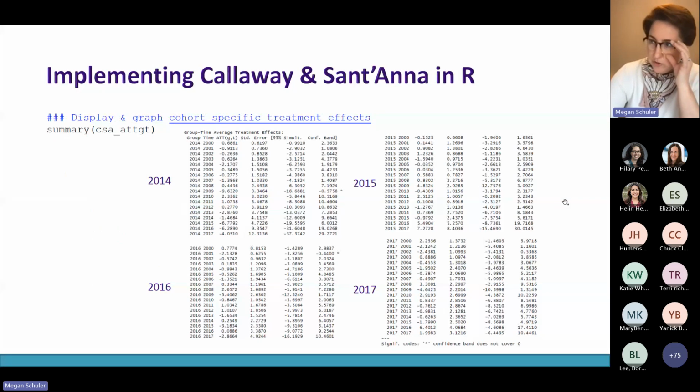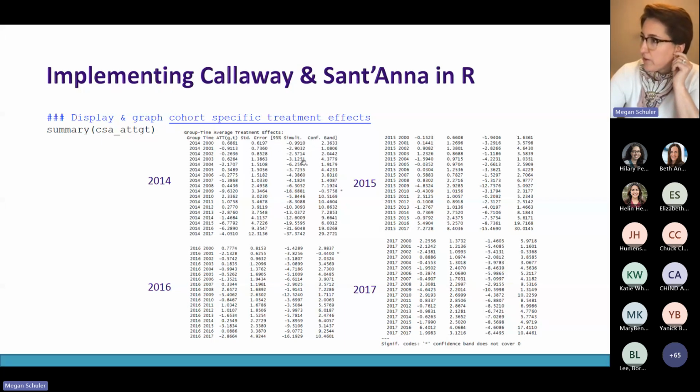And so just to look at some output here. So this will, again, estimate for each of the 4 policy cohorts, 2014, 15, 16, and 17, year-specific estimates.